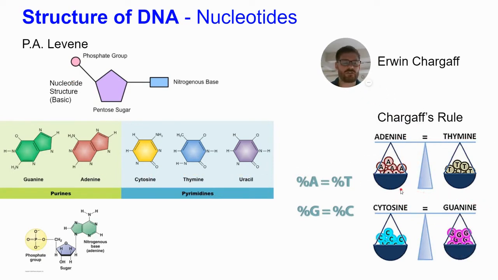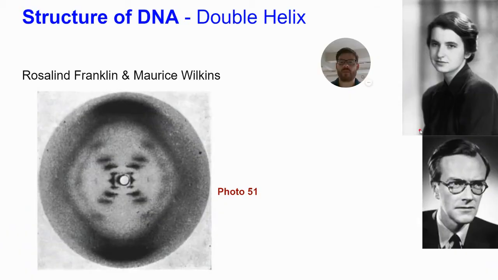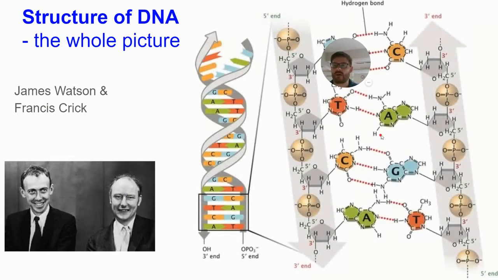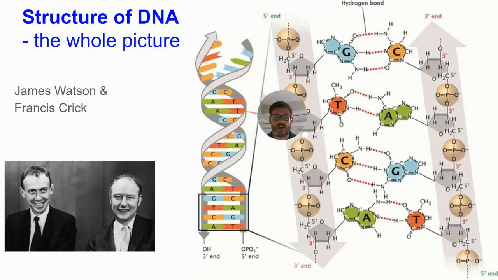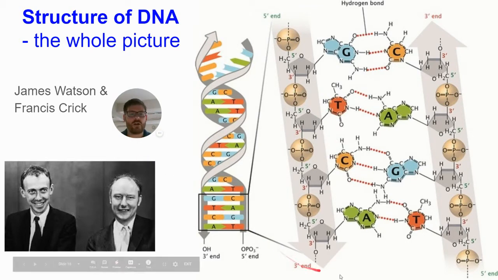Chargaff's rule here comes with a very useful bit of information about these equal ratios. If you notice, these A's and T's, they have sort of complementary shapes, right? A's have 2 rings, T's have 1 ring, G's have 2 rings, C's have 1 ring. So there's a nice continuity in this. Ultimately we're going to call this base pairing. What's going on here? Okay, but these guys came up with the double helix structure.